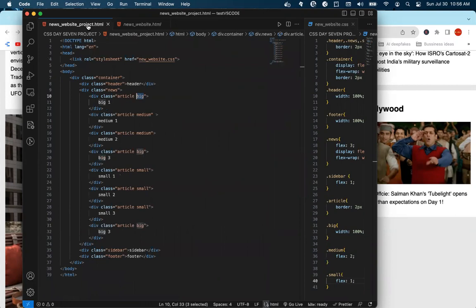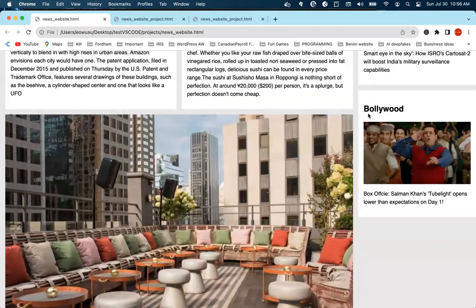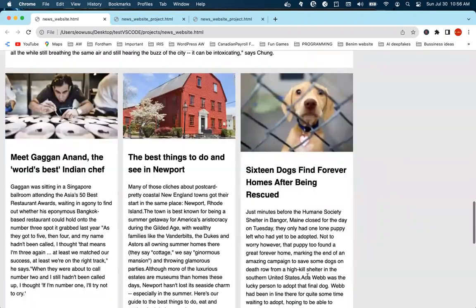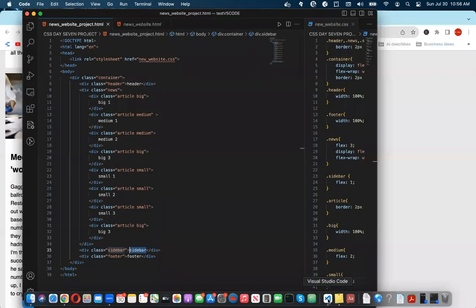Let me type it. So within the sidebar section, go in the div. Remember, every div is a container. We need 5 divs in here. Each of them has, sorry, let me go back. See, one thing, you can see all of them have the same behavior. So they gave them the same ID, the same class.